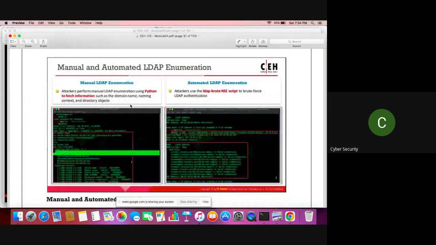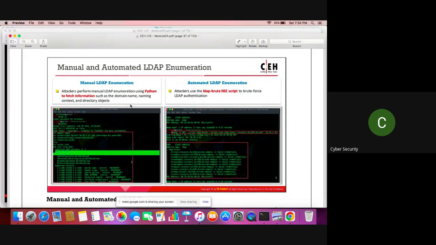So we have manual and we have automated LDAP enumeration. For manual, attackers perform LDAP enumeration using Python to fetch information such as domain name, naming context, and directory objects.